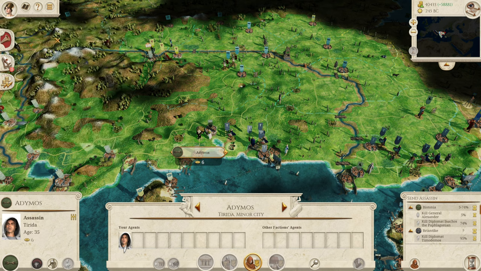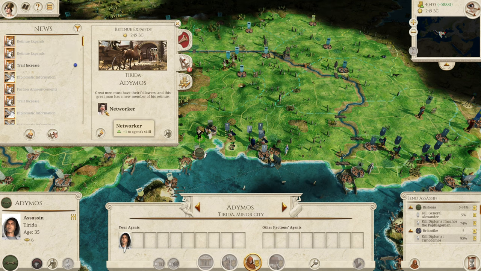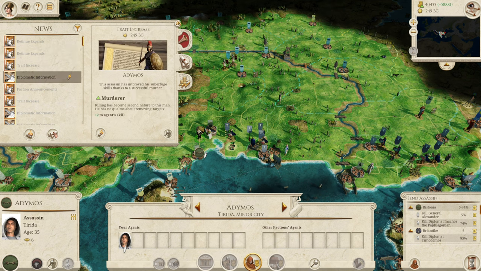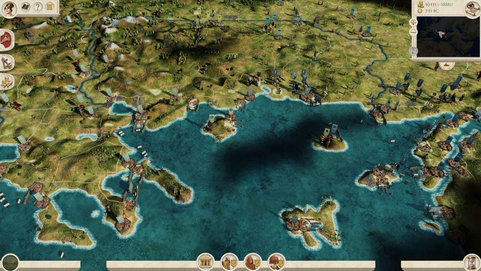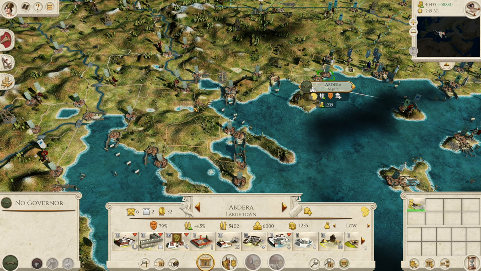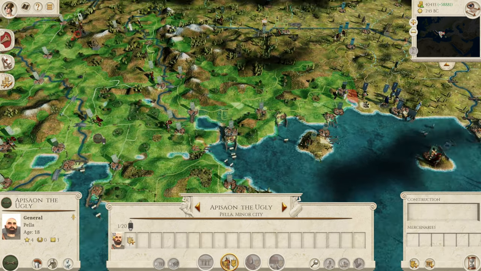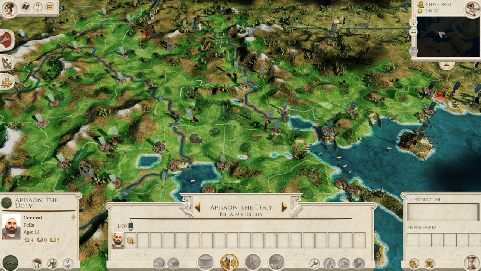And he did it! Surely he's going to get some good traits now. He's got a clueless pawn, which is great. He's got a networker, which is great. And he's a murderer now. Oh, very nice. And the Galatians can stop trying to bribe Abdera, because I'm not showing it, guys, but literally every single turn, they are trying to bribe Abdera, which is just hilarious.